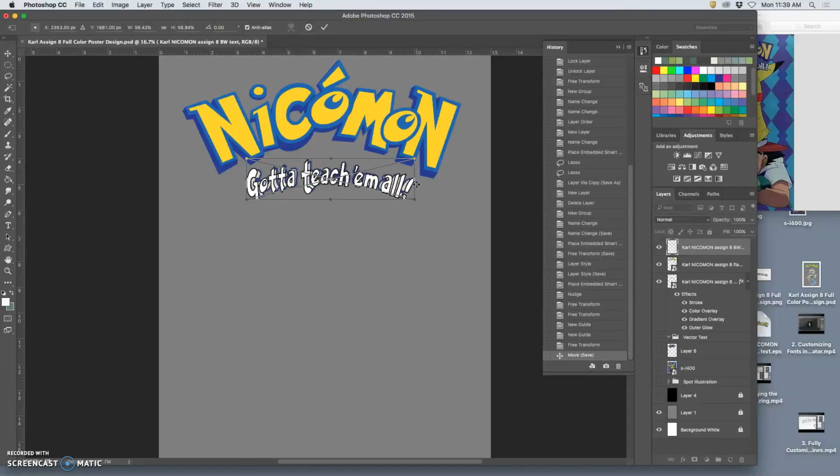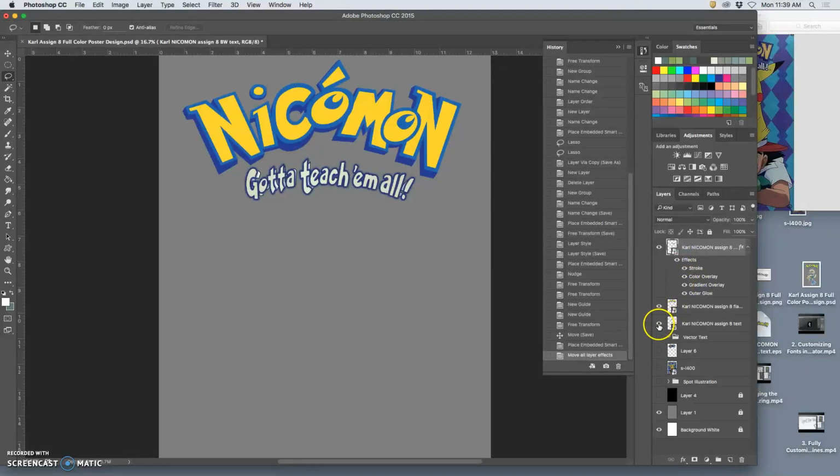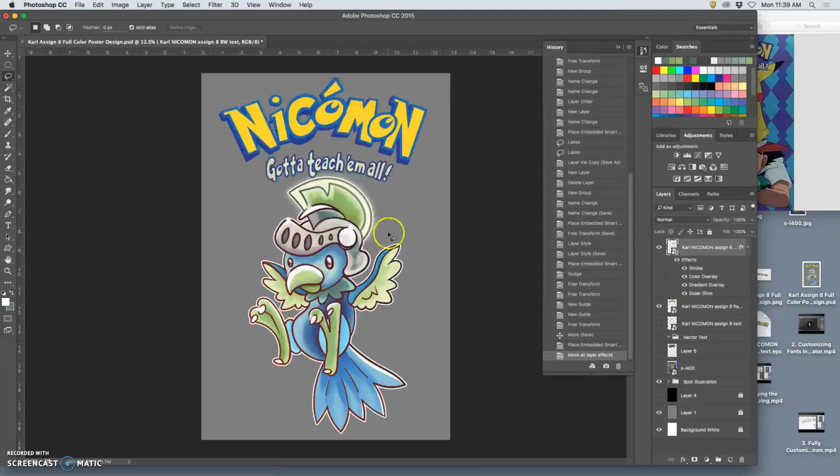And place it. And then this is what I love. Because it's a vector file, I can just take all these effects from the layer before and just drag and drop them onto my new layer. So those options really help.